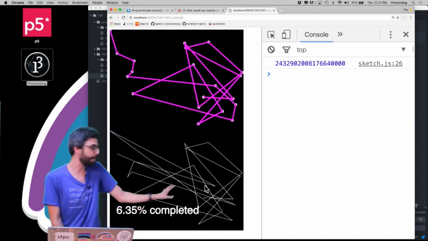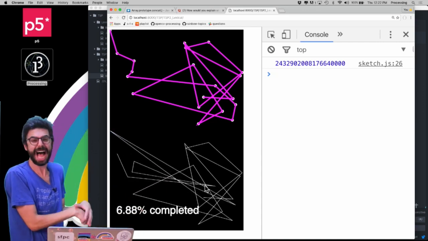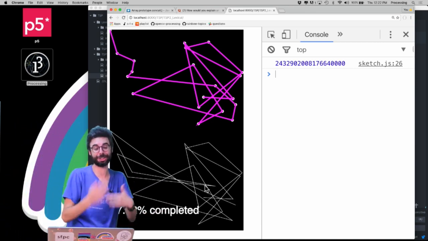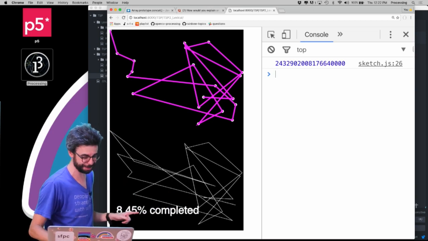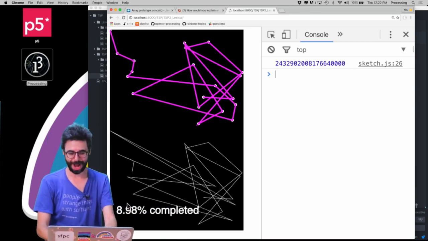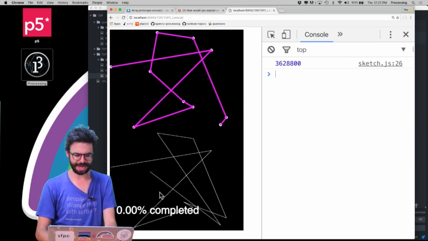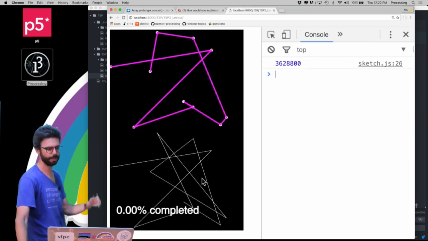But that's only for the percentage calculation, because I don't actually need to know the total number of possibilities to check every possibility. I just need to check every next one. So this percent calculated is absolutely wildly incorrect. But I think if I do 10, am I going to get something? With 10, I'm still going to get something about right, because that's a reasonable number, several million.